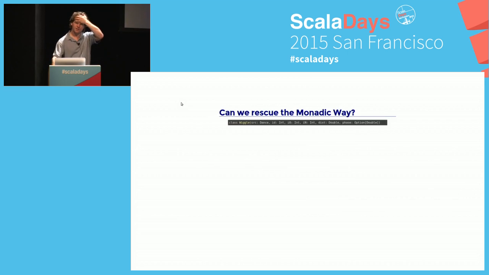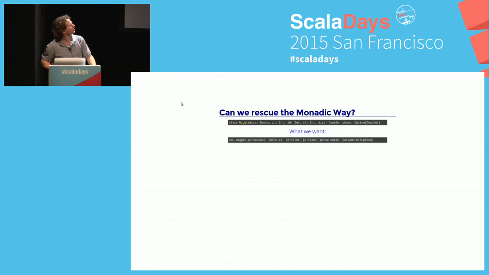And so the question is, maybe we can just rescue options from the increase in boilerplate. What you would like is, suppose you have something complicated like this wiggle class, where the experimental animal I'm looking at is wiggling, and it's got some reference to some longer part of the thing called a dance, and it's got an integer for the ID and when it starts and stops and various other stuff. We'd like to take some text data and pack it in there. We'd just like to stuff the things in.